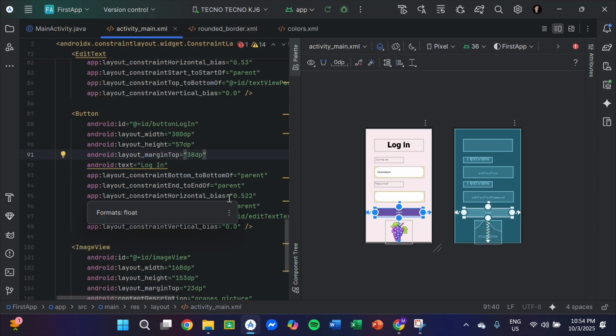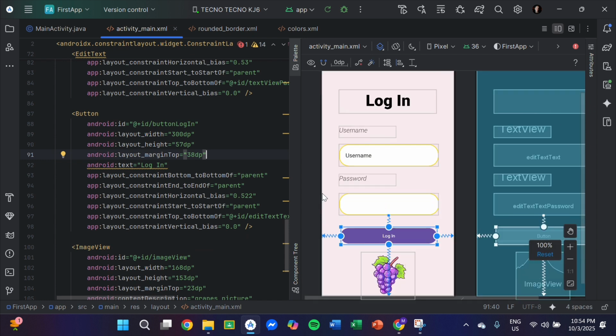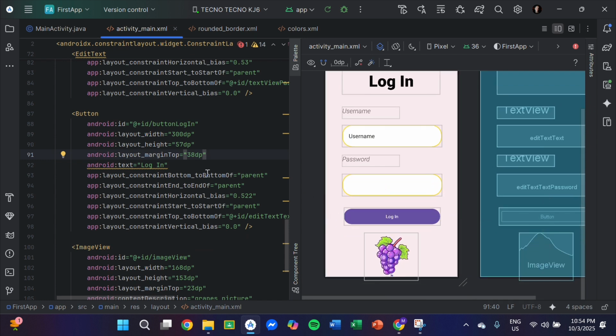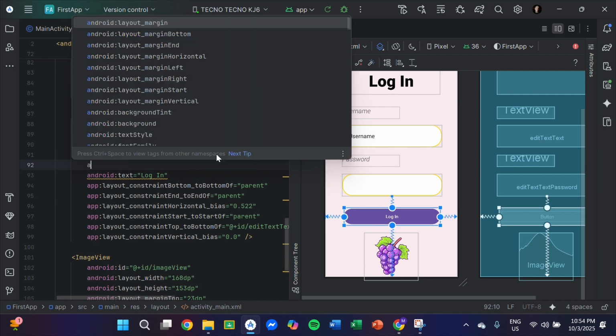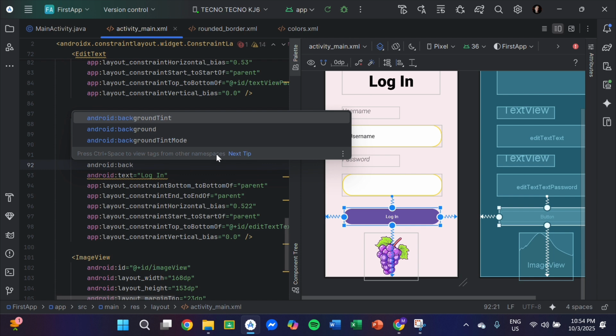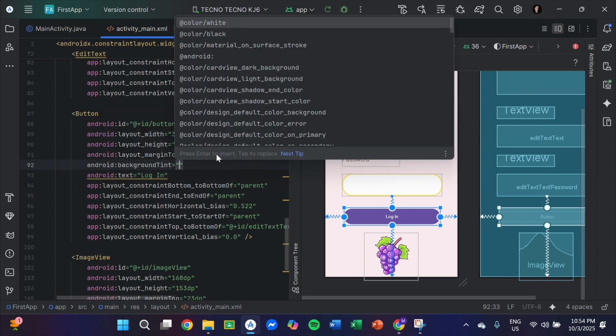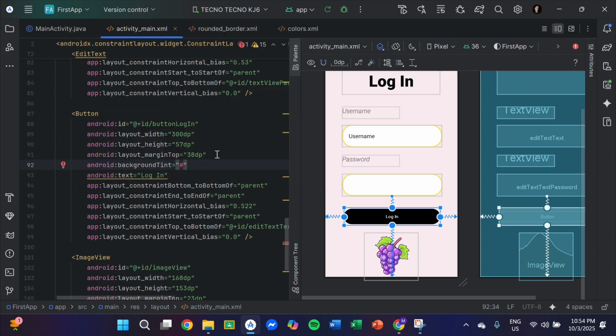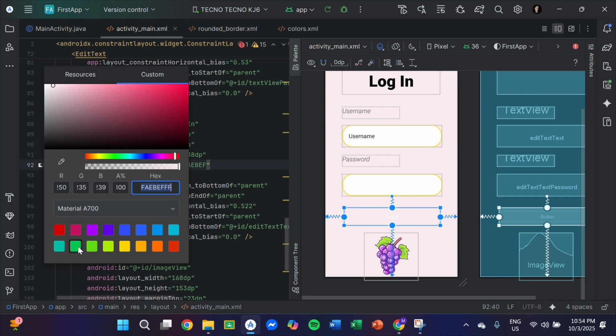You can also change the color of this button. So for example, we are going to change that one. We're just going to code here background tint, then the color combination. I want it green.